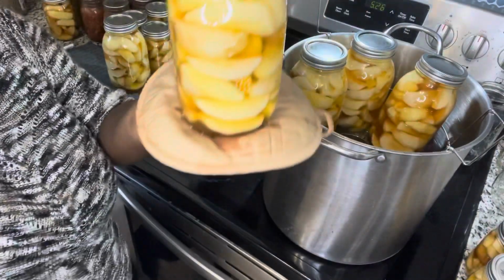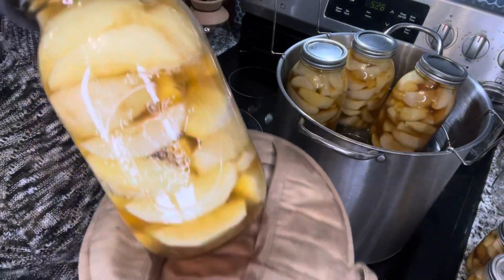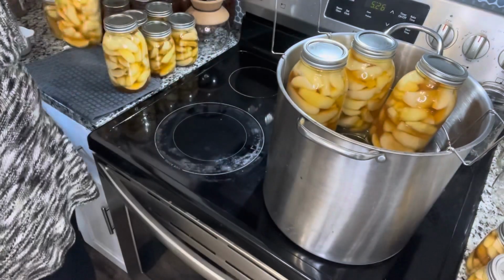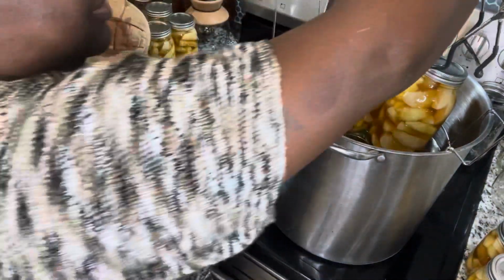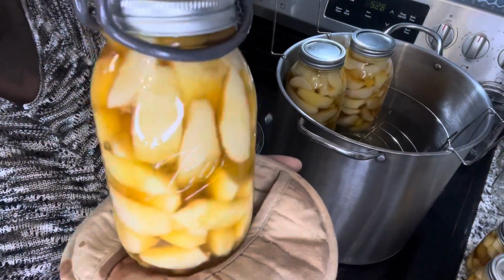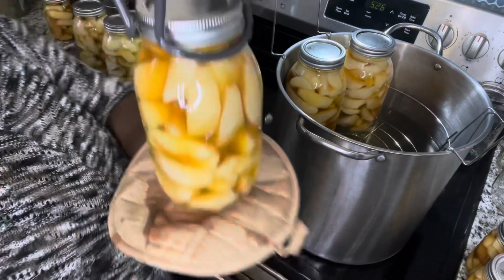So altogether, we got 5 quarts and 10 pints. My canner only fit about 7 or 8 pint jars. So the twins had some apples for lunch, and then I stuck the rest in the fridge for us to eat over the next couple of days.